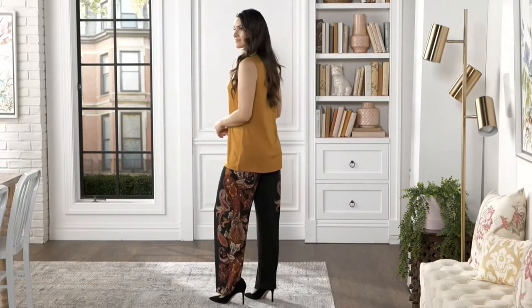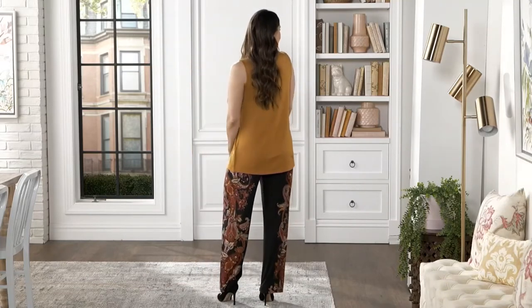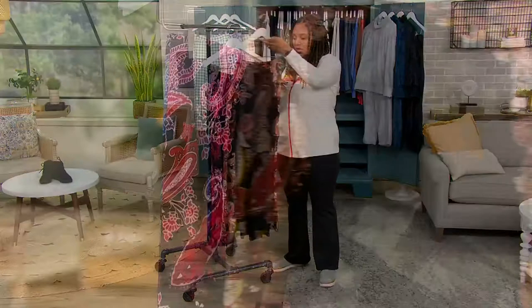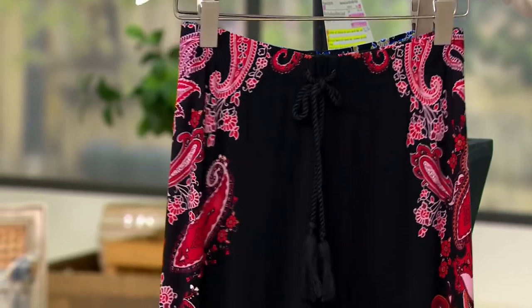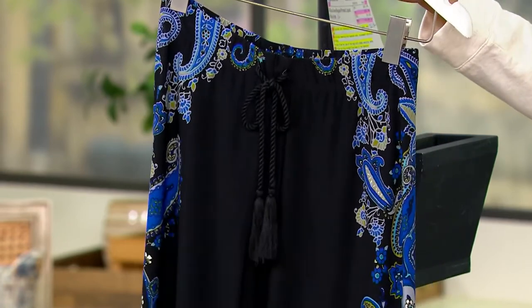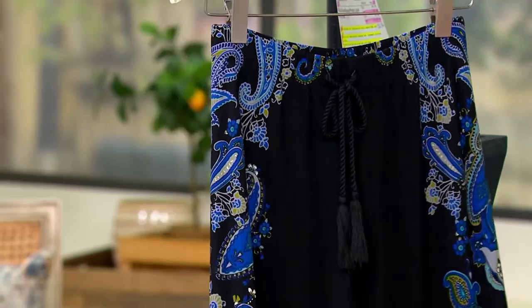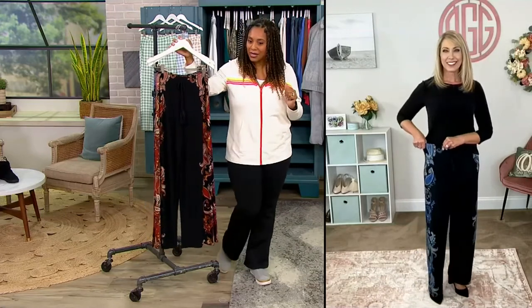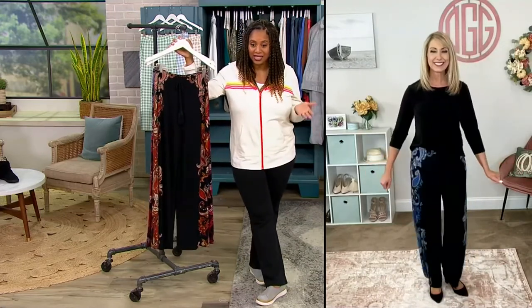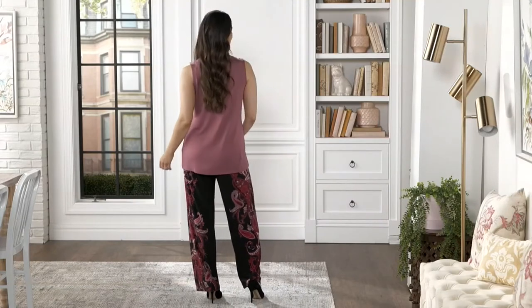Let's go through the colors — there are only three to pick from. What you're looking at is the copper, gorgeous. We saw the berry red with a berry red tank earlier; here's the copper with that gorgeous copper tank. Here it is in the copper, here it is in that berry red — isn't that pretty, just like all those gorgeous pinks and reds. And then we have it in the blue, which is the color Beth has been modeling. Super easy to size — your regular QVC size, extra extra small to 5X on this. Item number 8465887 for your printed liquid knit wide leg pant.